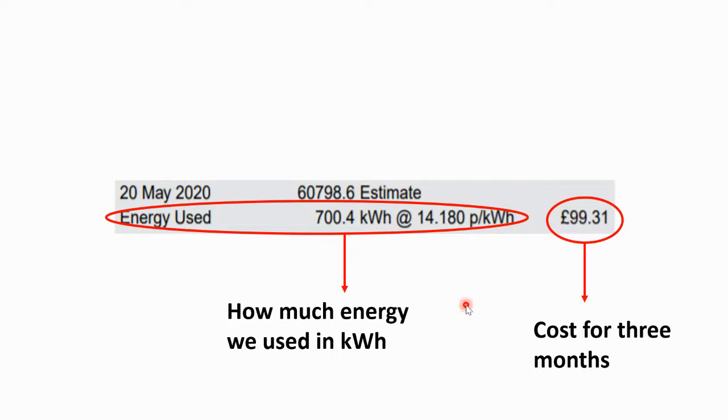So really, this is actually quite simple. Once you understand what these funny letters mean, it's really simple. The amount of money I pay is the amount of energy I used times by the cost per unit of energy. However, the one slightly confusing thing is that the amount of energy is measured in this unit kWh, which is kilowatt hours. And that's what we're going to look at.